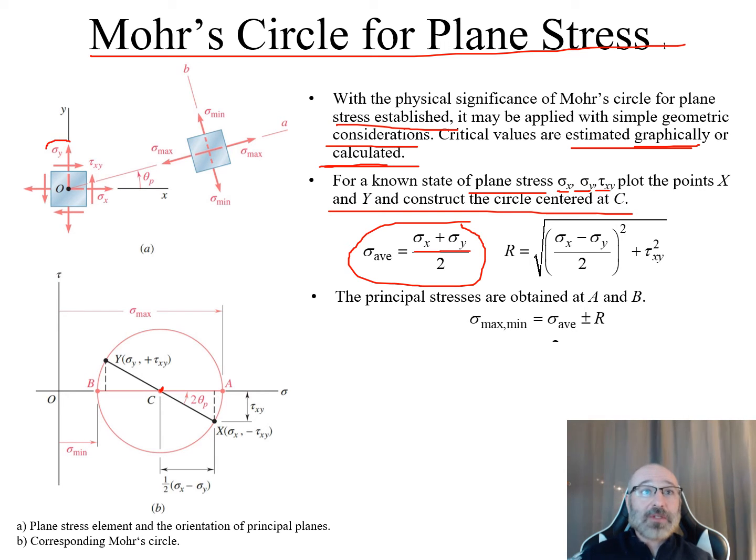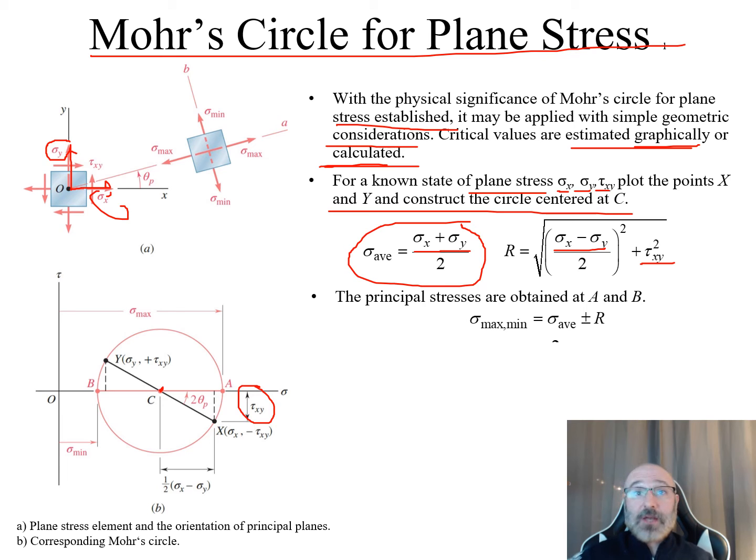And we can go back up here. We can see this is our sigma y. This is our sigma x. So we can see these for our element, our sigma x and our sigma y. And our radius, our R value, is equal to the square root of sigma x minus sigma y all over 2 squared, plus our shear stress, our tau xy, squared. So we can come down here, our tau xy on our graph. This is our tau xy on our graph.